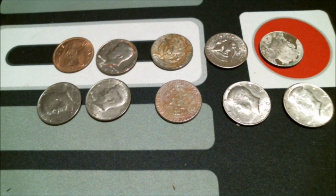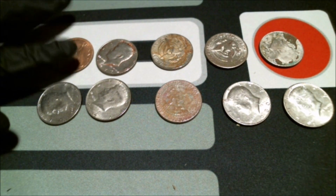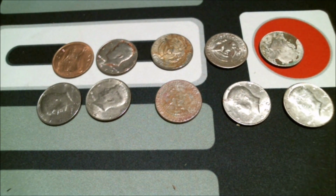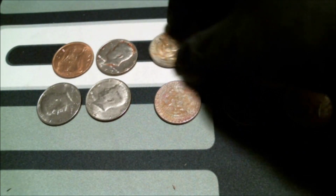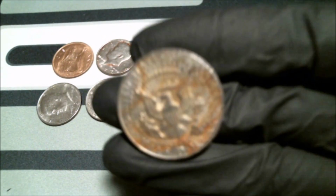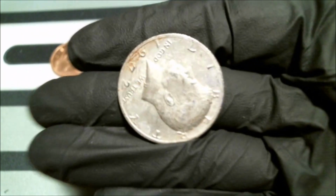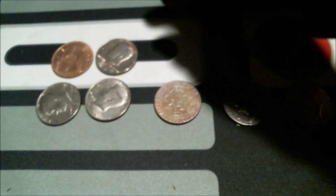Alright, so after all that fun of opening up 50 rolls of Kennedy halves, these are the coins I set aside to kind of look for. I'm going to go through the other coins, through a loop, and see if I find any varieties or errors of those coins. But these are kind of ones I just pulled out. Some of them are worth a little bit more than face value. Some were more of just examples. So stuff like these two, and I'll pull them closer to the camera. These are more just examples of different toning and stuff like that. I just like that kind of stuff.